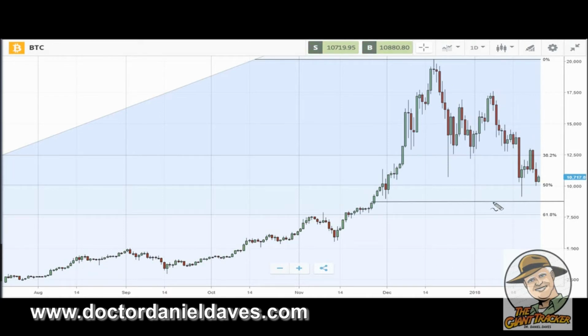And not Fibonacci, but this is a number called 8,800 that I believe that the sellers need to hit. They have given me a strong tell sign right in here that they want to come to this 8,800 number. I'll tell you that hopefully in another video. But until the sellers come down and hand the baton off right here, they're still in the race to go down. And it's a very, very strong race. I think they're probably going to hit that number.